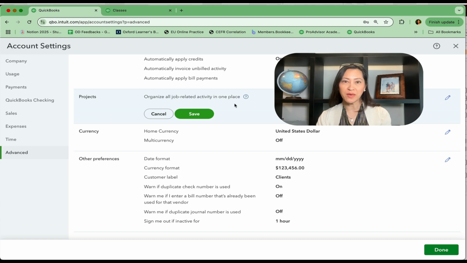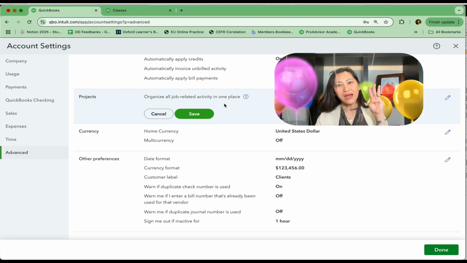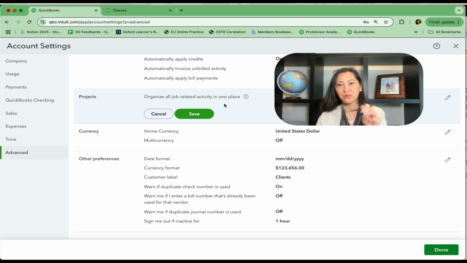What are projects in QuickBooks Online? Projects are a feature in QuickBooks that lets you track income, expenses, and profitability for specific jobs, clients, or events, all in one place. Think of a project as a container where you collect everything related to a particular job. Let's say you run SkyTrail Aero Services and you take on these jobs: an annual inspection for a Piper Archer, a 5-week private pilot ground school for 3 students, a custom aerial photography tour for a real estate company. Each of these could be a separate project in QuickBooks Online.